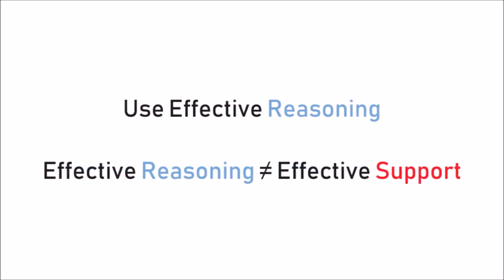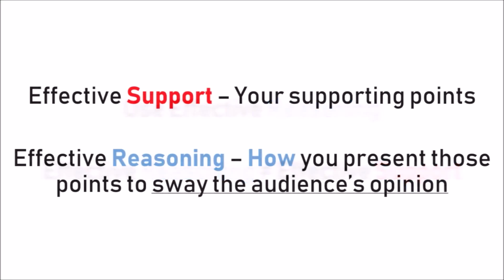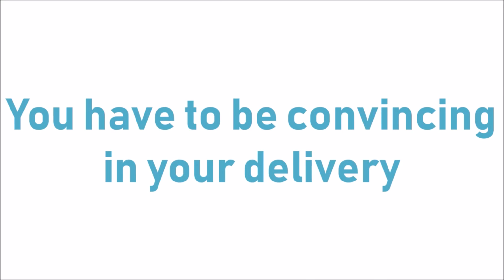The second thing you have to do to get a 6 out of 6 on this category of the rubric is provide an argument that uses effective reasoning to show why the argument is significant. Effective reasoning can best be explained by something we touched on in the last video: to lead the audience down a path or a line of reasoning that ends with them either believing that your argument is right or at least taking it into consideration.